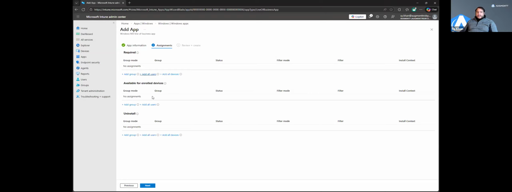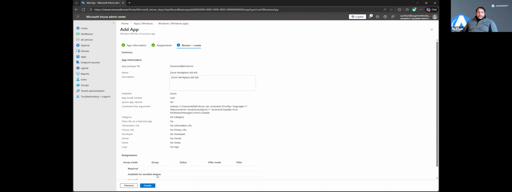Now, that being said, you could have different groups assigned. So you could have like maybe group one is required and they get automatic. Group two, group three, optional. That's totally fine. Group one will still get the automatic deployment. Group two and three will have the optional deployment. So that's the way you can control that. But if the same group is in both, it will only be optional.